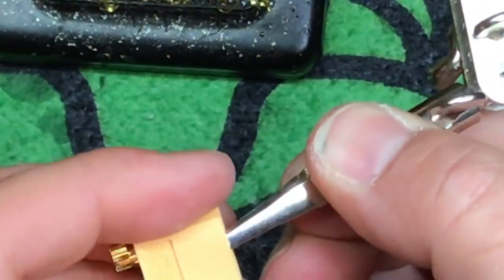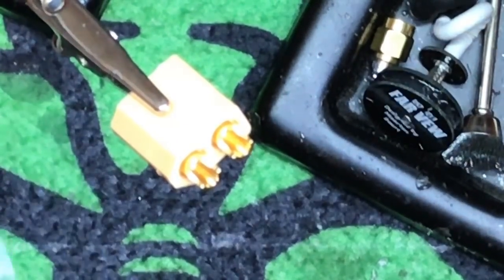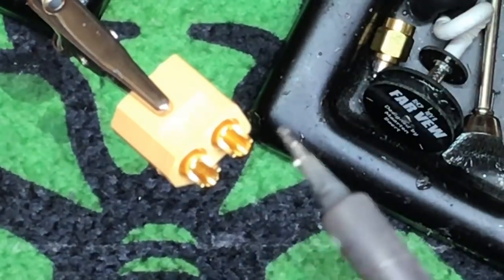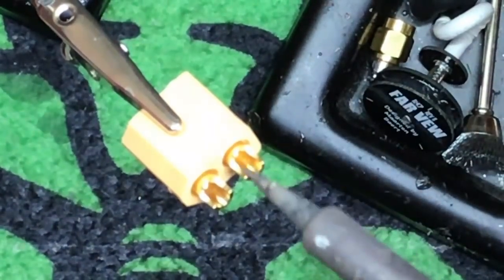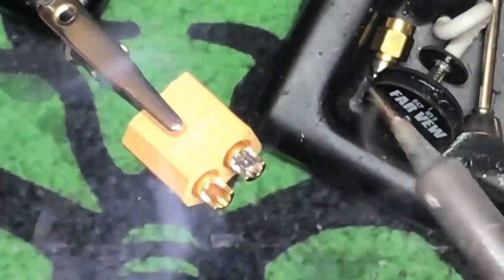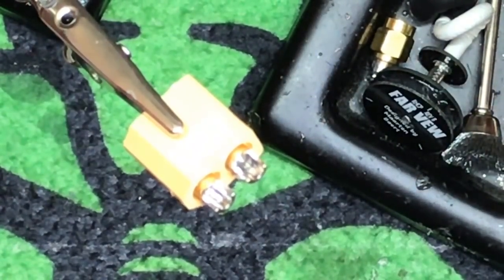Now, next bit we're going to do. This is how I do it — it doesn't necessarily mean this is the one and only way. I use hand solder — I don't use it off the reel, I use it in one of these tubes. What I do with the XT60 is I twist those positive and negatives out so they're both the same. Use gravity as your friend — I'm at about a 30-degree angle. What I do then is lay the soldering iron in the port for a couple seconds. Bam. You do not have to have it filled.